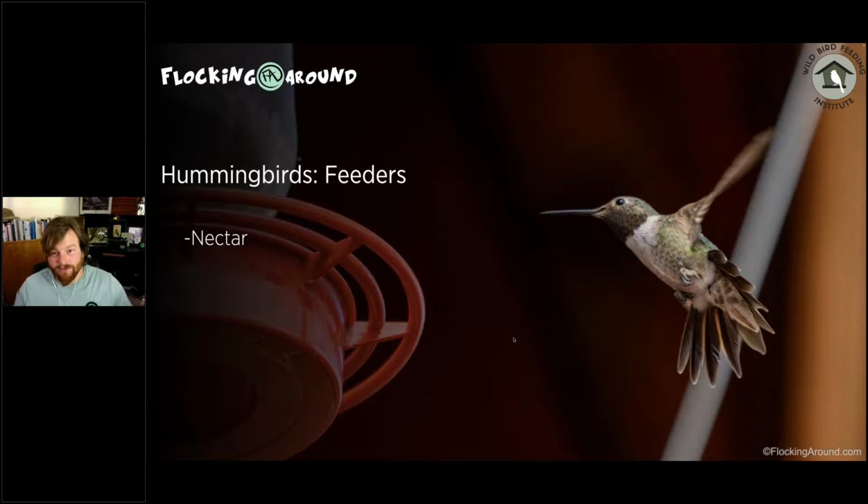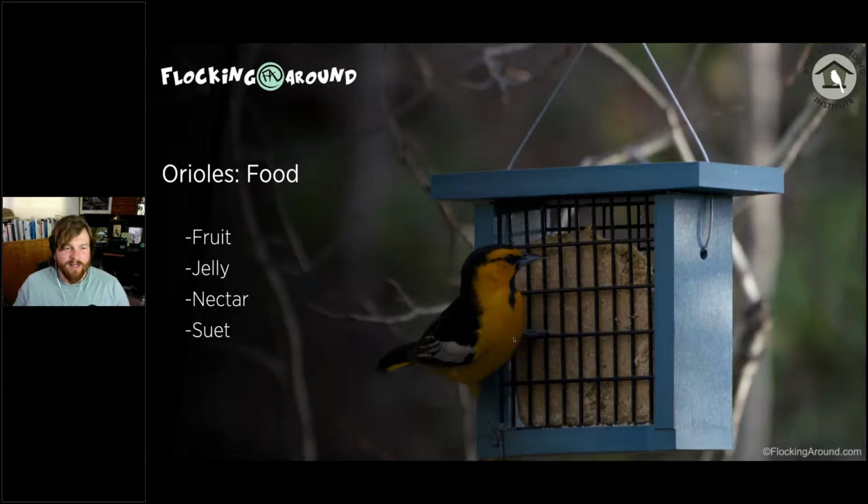So what do you use to hold nectar? Well, you use a hummingbird feeder, a nectar feeder. Pretty simple. Now, orioles and hummingbirds can both have similar feeders. There can be some small differences in them, like the size of the porthole, so just pay attention to which one you're getting. Usually, oriole feeders are orange, and hummingbird feeders are red, because hummingbirds are attracted to that red coloration. You do not need to use red dyed hummingbird food. Just FYI, you don't need to use it. It does not help attract them any more than just having the red feeder does.